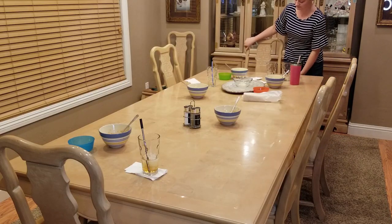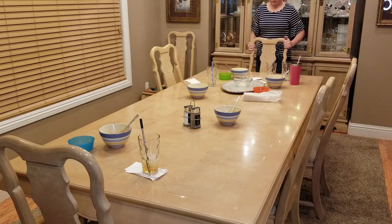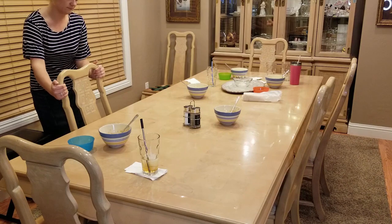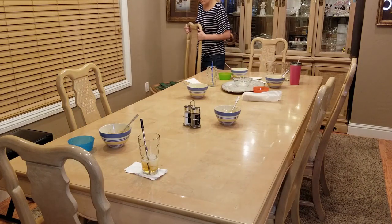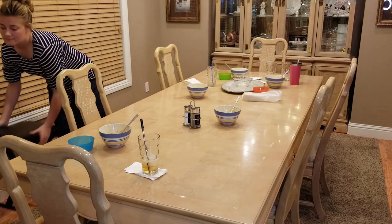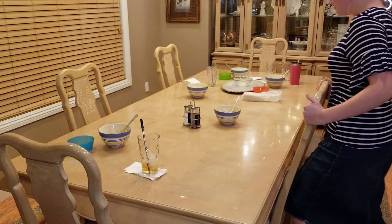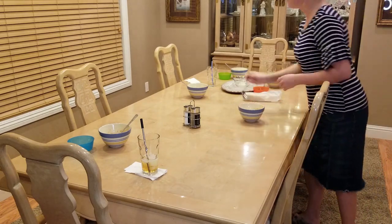Dinner is finished and it was delicious. I absolutely love this meal — one of my favorite soups that we have made in our family for years and years. So now I'm just going to be cleaning up our dining room area, clearing the table, wiping it down, making sure that everything in here is cleaned up, and then I'm going to get started on the kitchen.